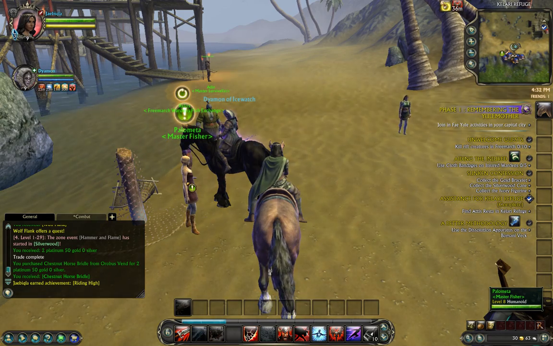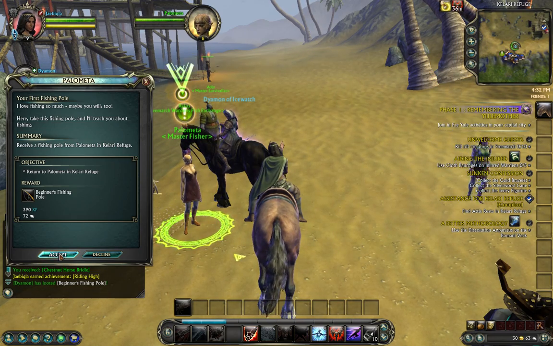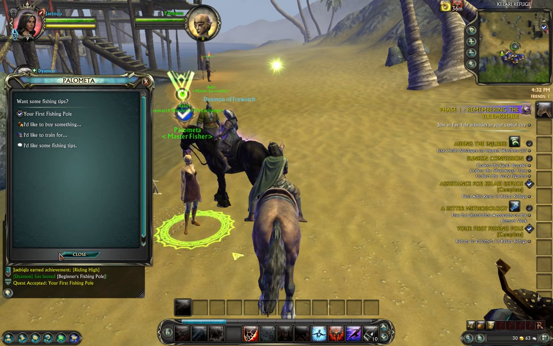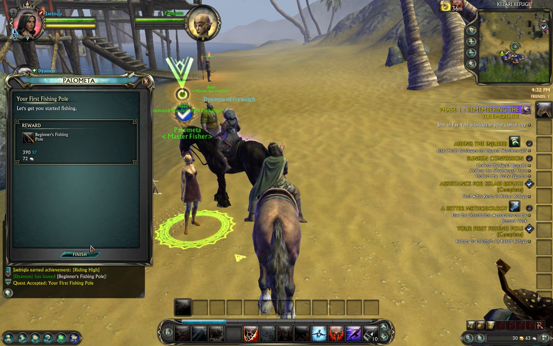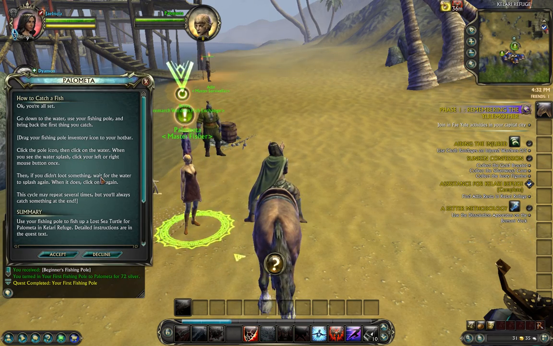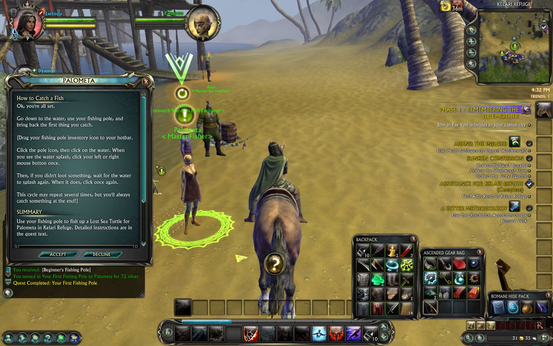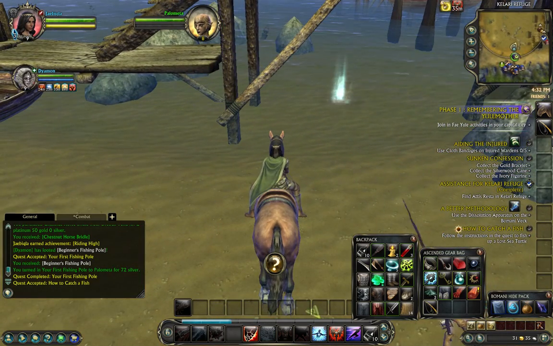Oh, we can learn about fishing. Catch anything good? Got a fishing pole. I think I'm going fishing. Maybe I should have read exactly what I do with my fishing rod. Go down to the water, use your fishing pole. You've got to drag it to the action bar. Yep, I'm fishing. Oh, I think I've caught something. Right? No. Yay!